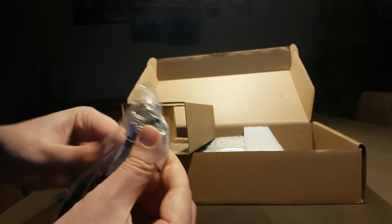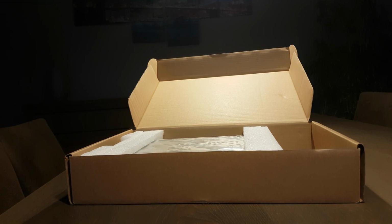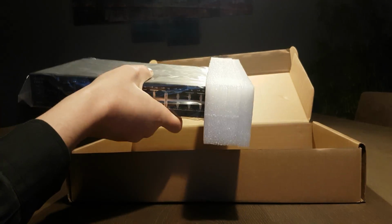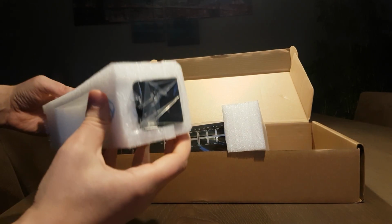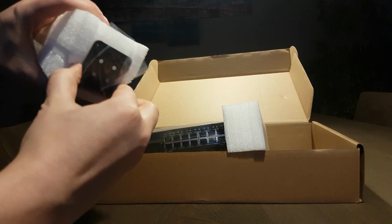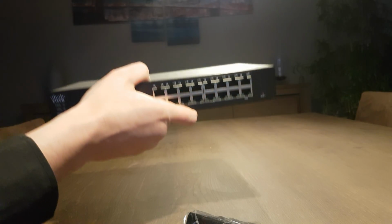And what's this? A network cable, one network cable. Wow, we need that. That's fantastic. You get one cable for 16 ports. Okay, and the device itself, of course. Oh, careful, on this side we have the brackets, 1 and 2. I thought it felt heavy, so that's 1, and let's unpack the device itself. Let me get the box out of the way. There we go.